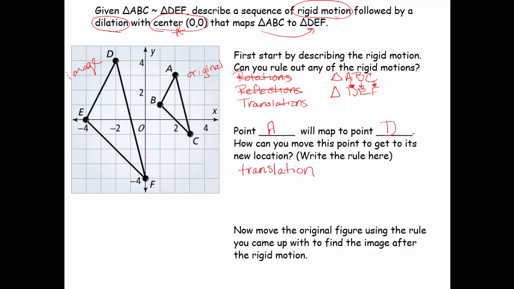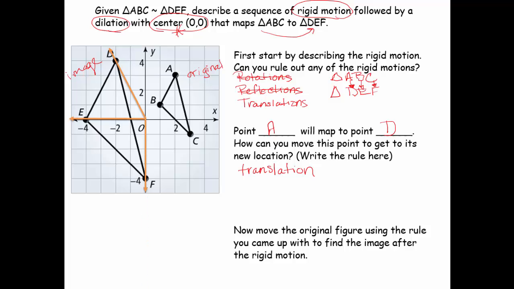Remember, you're going to start at the origin and you're going to draw a ray through each image or new figure's point. What does that mean? How does that look? Let's first look at our first ray. If I start at the origin and I draw a straight line through my image point D, notice that this orange lovely ray just popped up. It's from the origin, it's through point D. Let's go ahead and do that to the other 2 points, E and F. Here's a ray that's going through point E, and here's a ray that's going through point F.